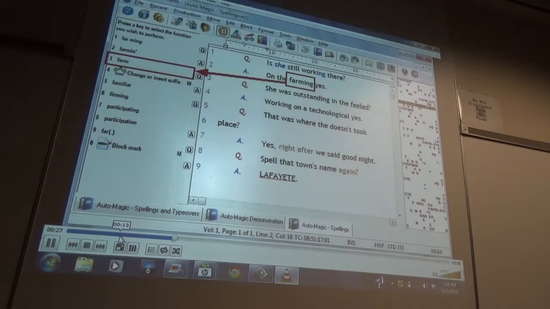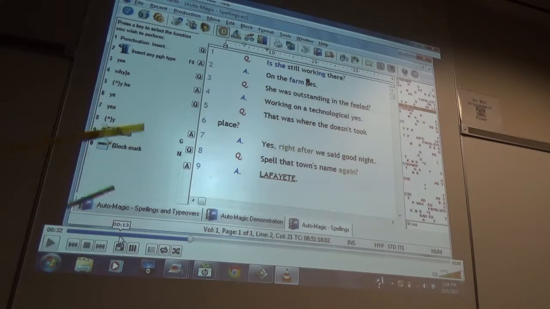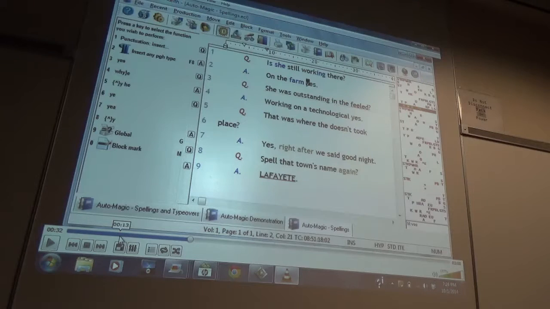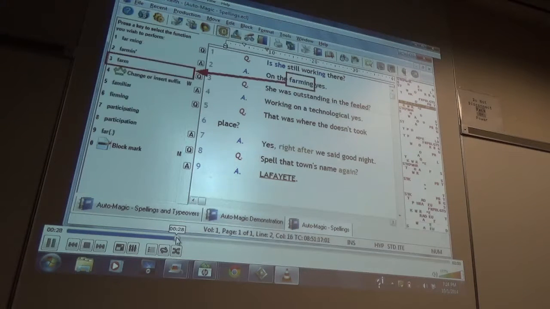Okay? Pressing 2 here would be a fast way to pick suffix -ing. Here's another suffix problem. This should have been on the farm. Yes. Pressing 3 makes it so. Say you added it and you wanted it to be farm. Well, maybe the auto intelligence is already working ahead, so it's giving you different examples of what would make sense right there. Did you mean on the farm or did you mean on the farming?